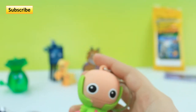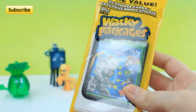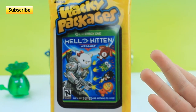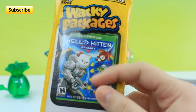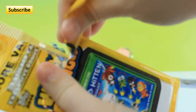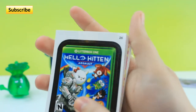On to our Wacky Packages — the last thing we have. These are Wacky Packages; if you've never heard of them before, they're super funny. They're made by Topps — if you guys have heard of Garbage Pail Kids, I think they're the same people. What they are is they make fun of really big products and logos. Our first one is a Hello Kitty and Halo sticker. They're stickers by the way, and they make fun of Hello Kitty and Halo. Sometimes they're kind of gross, sometimes they're really funny.